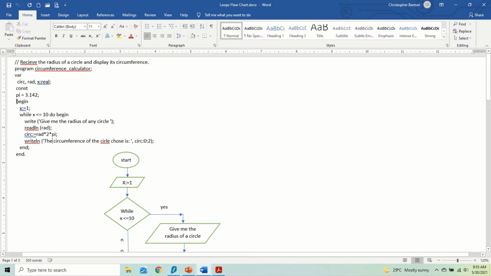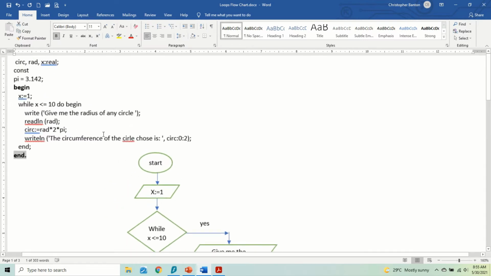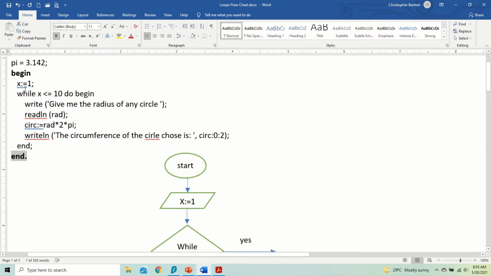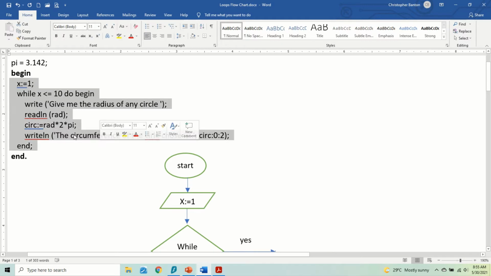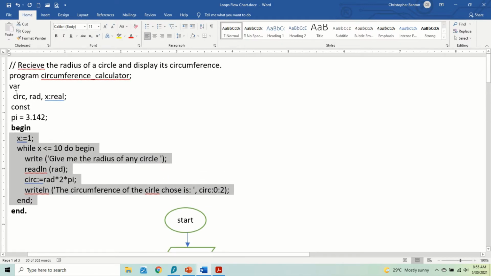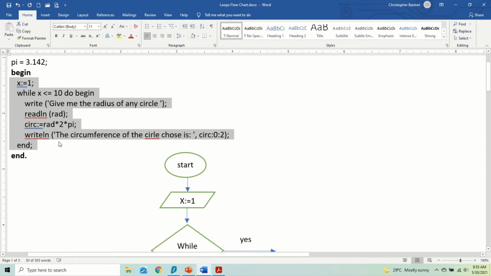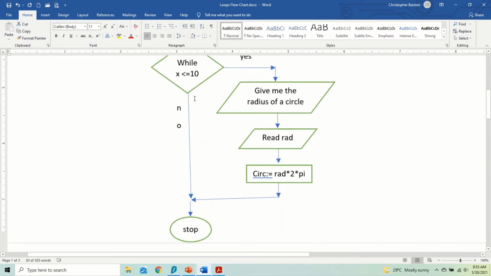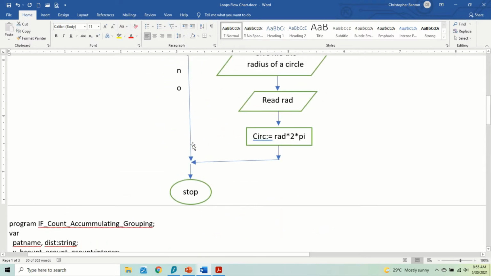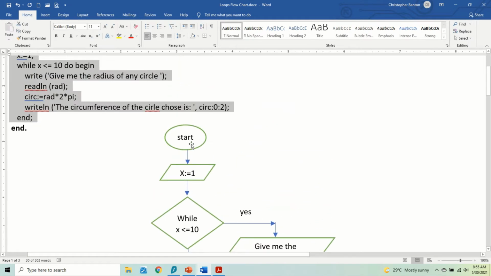The flowchart works between the statement begin and the statement that says end full stop, or end period, whichever one you want to call it. Let me bring this up a bit so you can see it. The flowchart really works between the begin and the end. Up here, where you're declaring both the variables and the constants, those aren't applicable. The flowchart works between the begin and the end, hence where we have the oval to start and the other oval to stop right there.